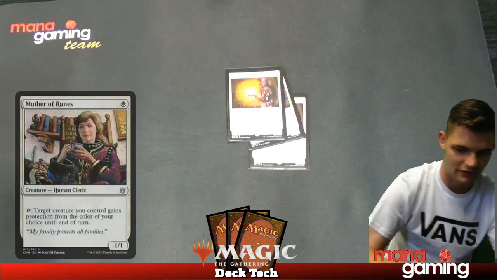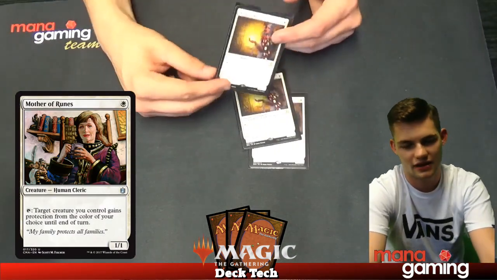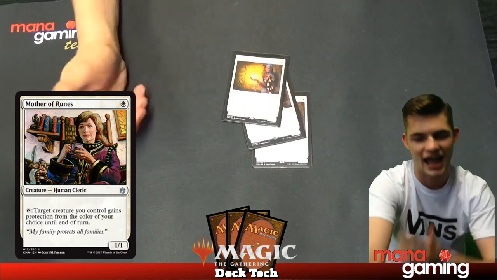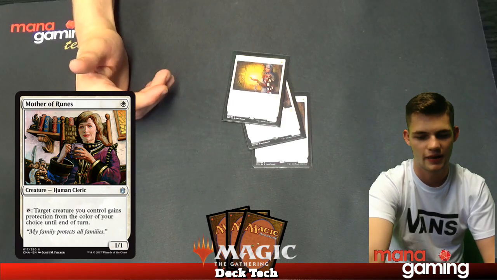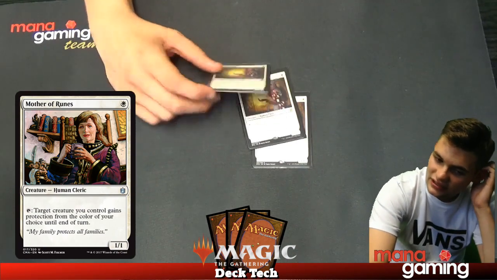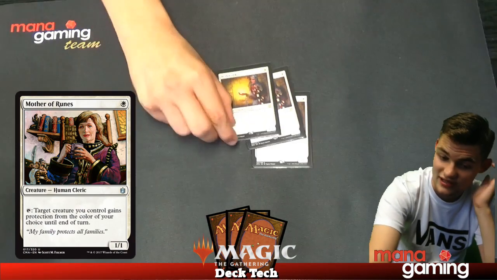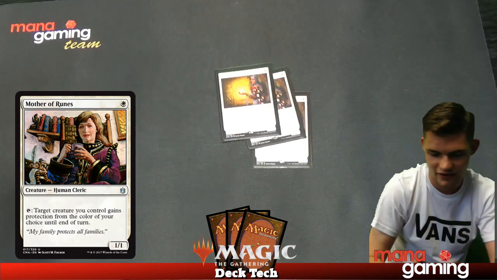We have 3 Mother of Ruins. I know most people play 4, but in the aggro matchups it's not that great, and I just feel like sometimes it can be too slow. So I'm playing 3, and this gives protection to your creature when you tap it from a colour, so it's not bad, but you know, 3 is fine.